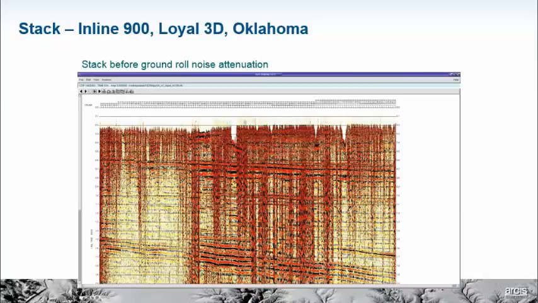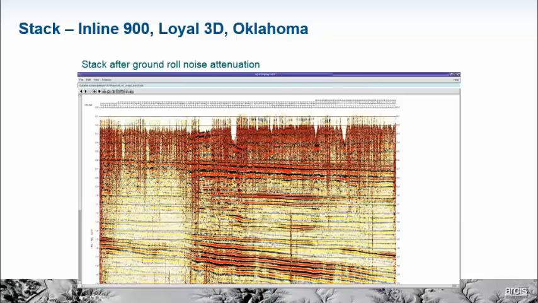As far as QC goes, I want to make an important point. Whenever we're doing this domain-specific noise attenuation, we of course look at the input, output, and difference plot in the domain at hand, obviously. But behind the scenes, we're also creating stacks, even if they're very preliminary stacks, to look at the result of applying the pre-stack process and stacking, and comparing that to the stack obtained without said pre-stack process. So here's the stack before the ground roll noise attenuation, and there's the corresponding result after.